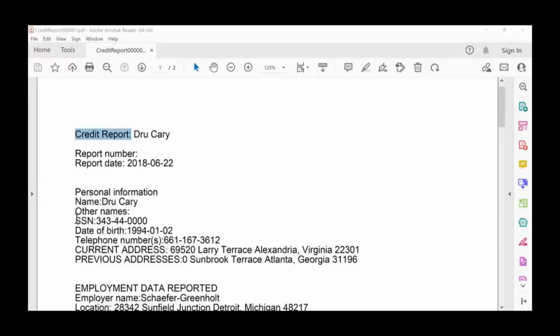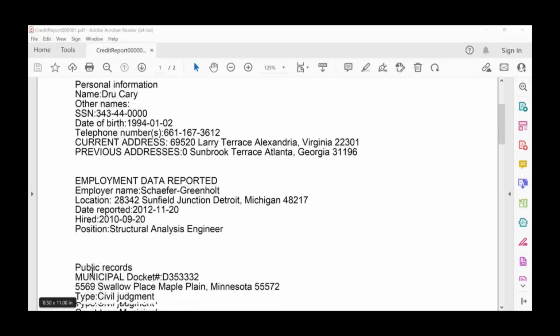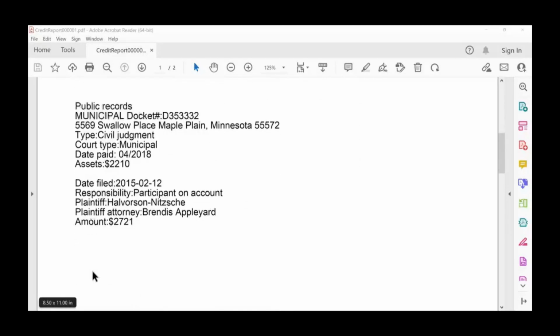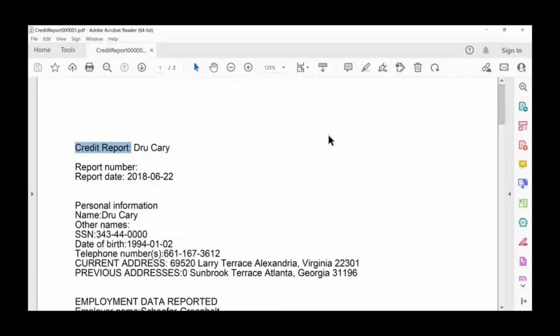This is a PDF file, so there's an implied schema, name, colon, other names, colon, but there is no formal XML or JSON style key value pairs. But this has names and social security numbers, birth dates, the date hired, what the position was, and a lot of other information. So you scan through it, and we're making a simplified example here.